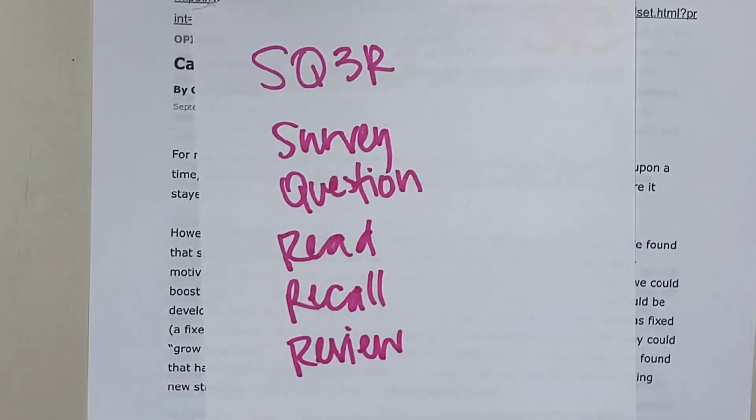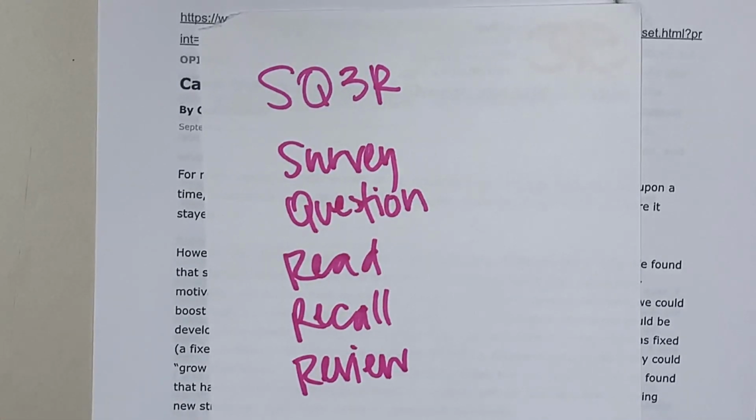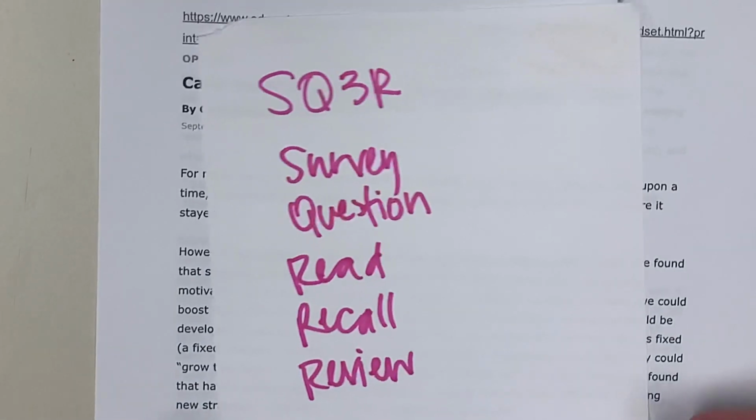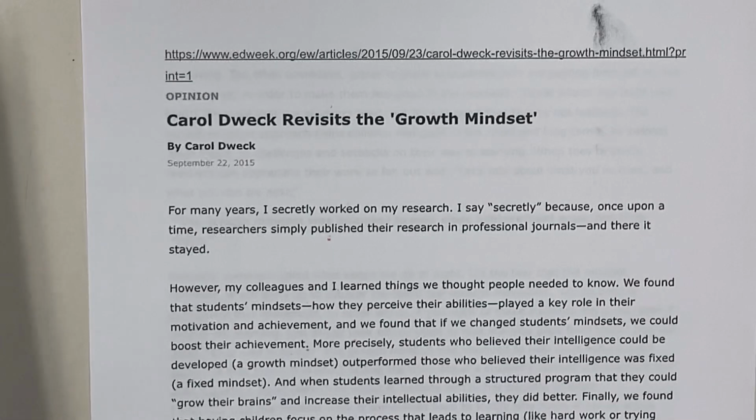And you can do this reading strategy electronically, but I am old and I like to do it on paper. Plus the research shows us that if we read printed material, we absorb it better than digitally. So I have printed off the article that we're going to use with this method this week. And so follow along to figure out SQ3R and how to use it.